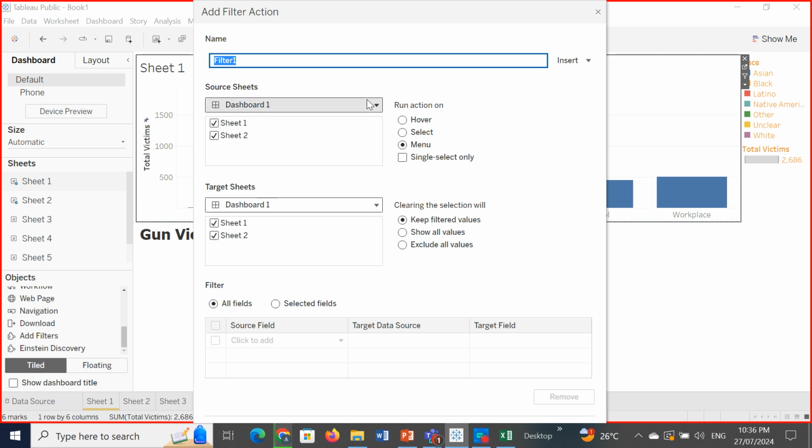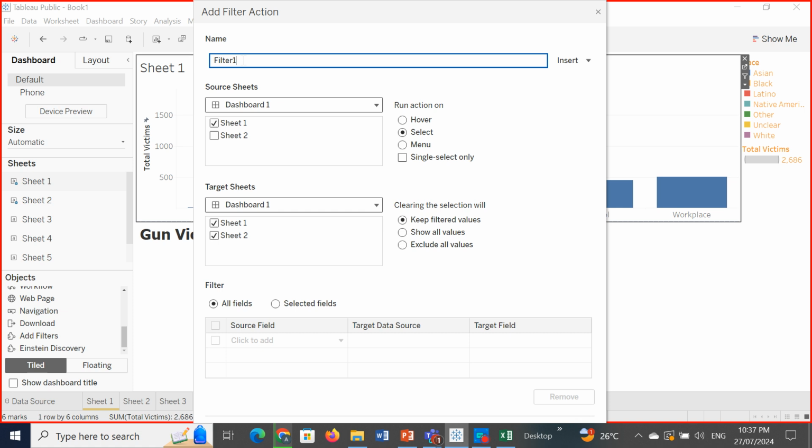Here we have sheet 1, sheet 2. Once we select on a particular sheet, let's say sheet 1, we want it to affect both sheet 1 and sheet 2.